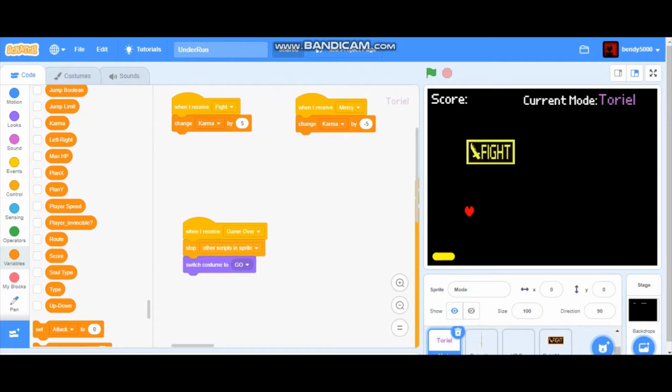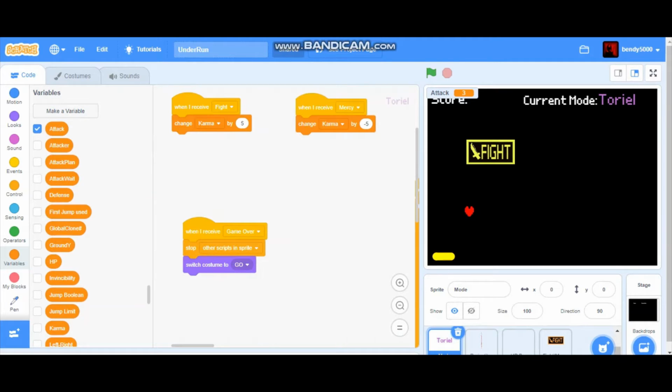If you're asking why not just genocide and pacifist, it's because there's also the neutral route, in which you can spare anyone or kill anyone, but it's mainly if you go ahead and fight there as well. After the fighting, that's the neutral route, and after that you can unlock the pacifist. So that's why I'm putting neutral in here, just to make sure it's a pacifist or a genocide route. That's why it's going to be based on numbers.